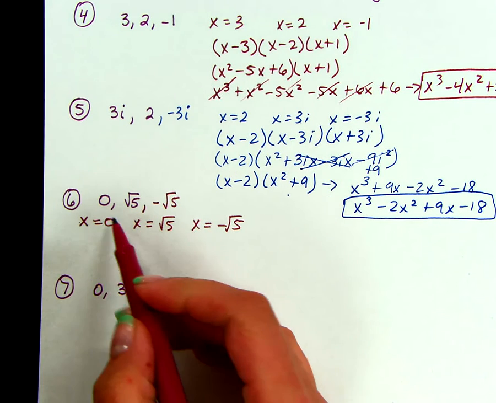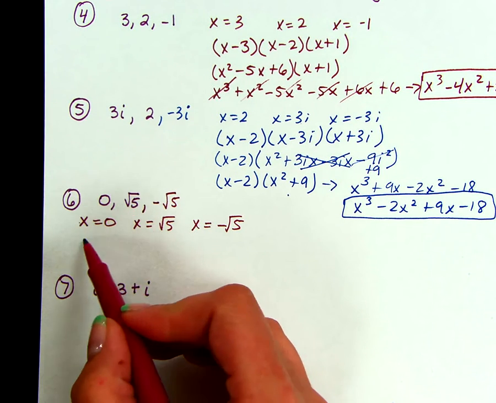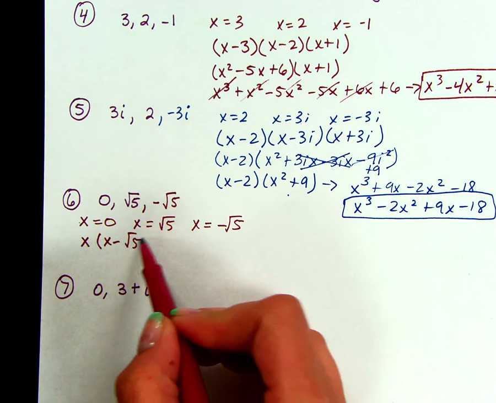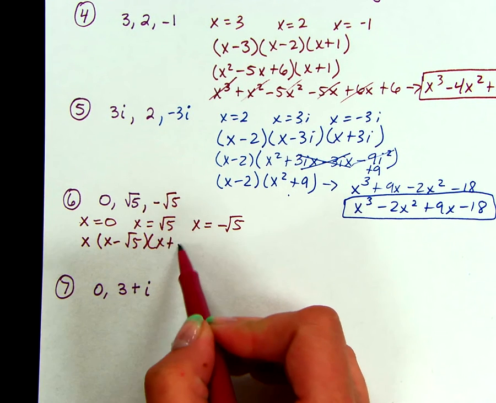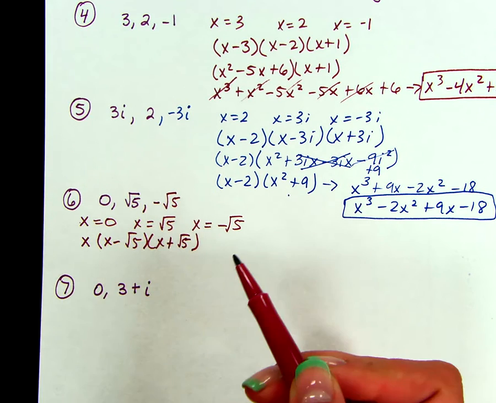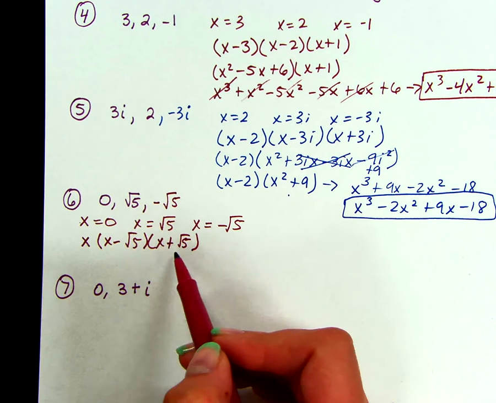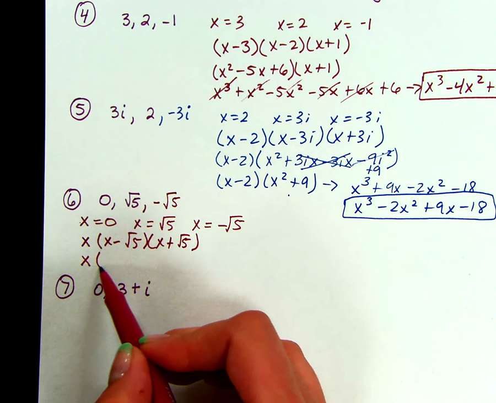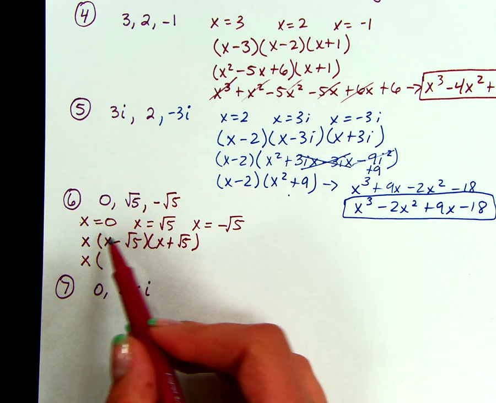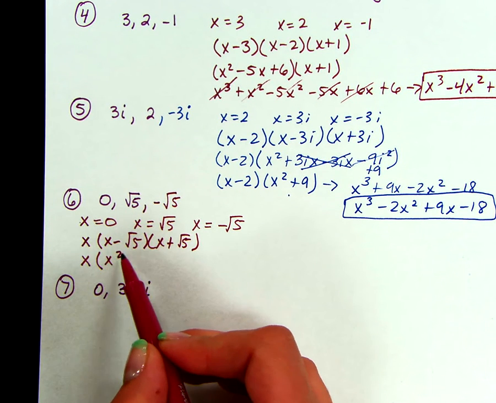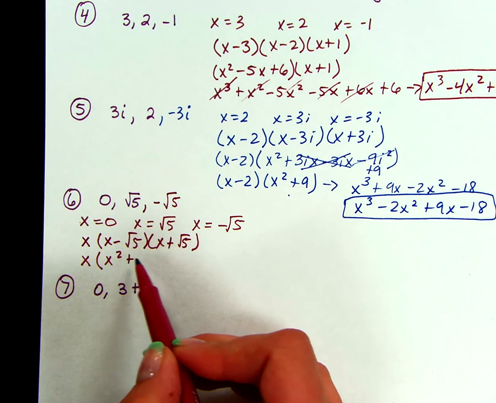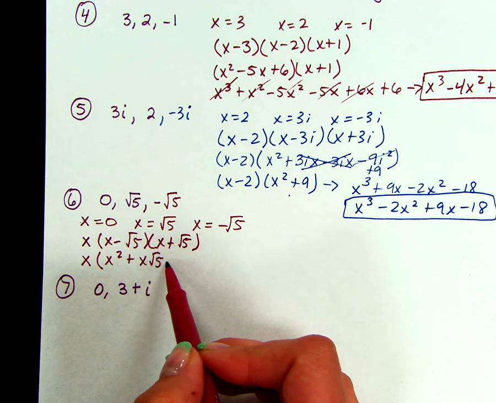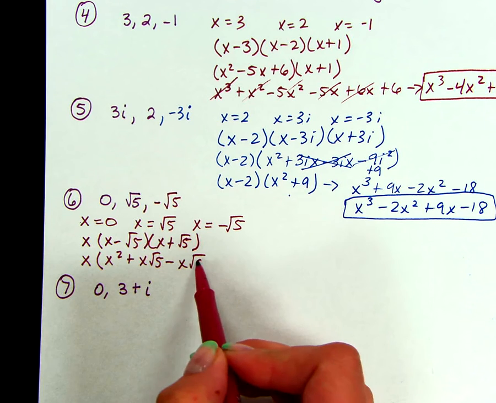So this time, since there's not a number to move over, we're just going to have an x in front, and then we will have x minus the square root of 5, and then x plus the square root of 5. So again, I'm going to start by multiplying the radicals together, and then we will distribute that x in. So the x is just going to come down, and then we're going to have parentheses. So x times x is x squared. X times the square root of 5 is going to be x square root of 5. Negative square root of 5 times x is a negative x square root of 5.